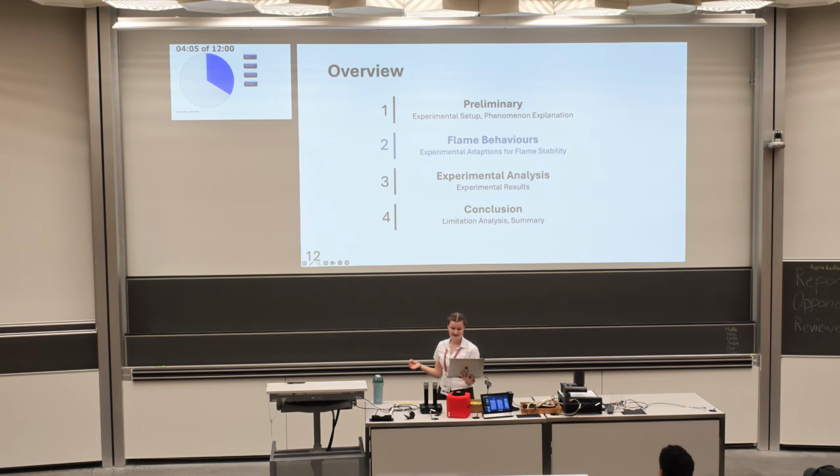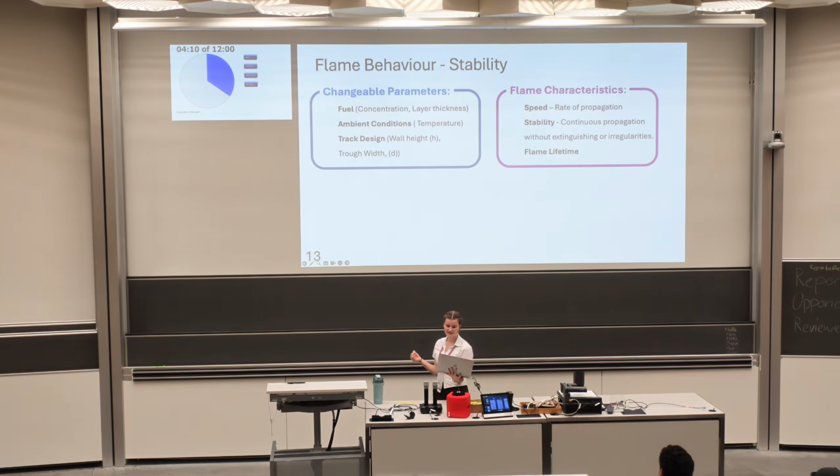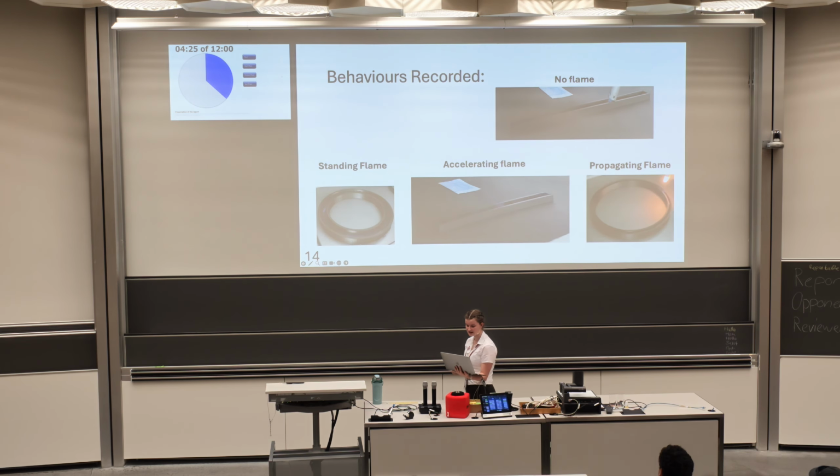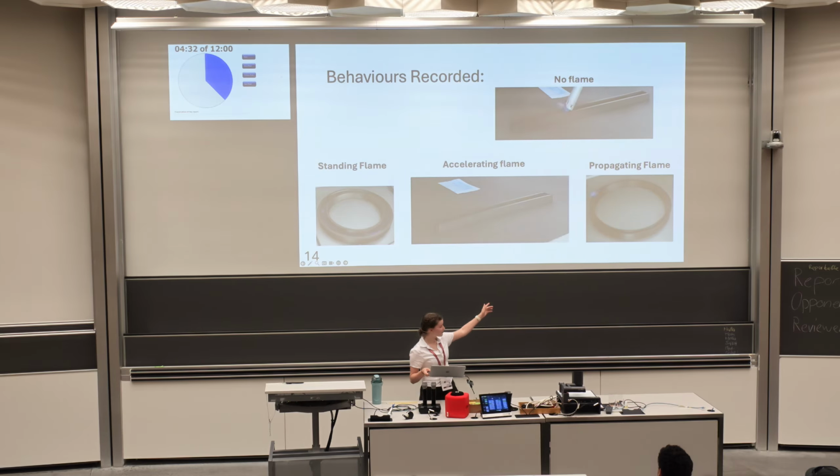Now that we understand the foundational principles, let's look at their physical implications. As this involves parameter adjustment to change propagating flame characteristics, first, we have to achieve a stable propagating flame. To understand stability, let's note the 4 flame regimes. No flame occurred when evaporation was too low to sustain combustion. A standing flame was formed when local vapor supply was sufficient, and then there was our propagating flame, and also an accelerating flame, as seen here.